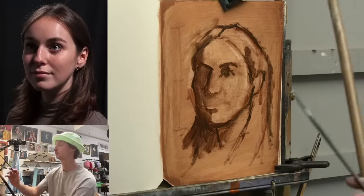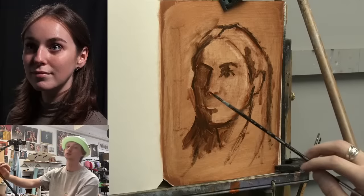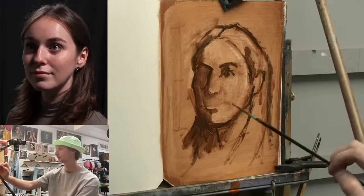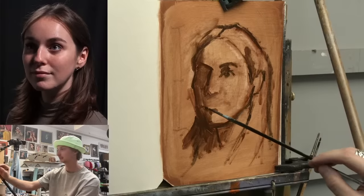And you're gonna see how simple and broad we're gonna be with the colors that come into play here, but how quickly you could sort of refine it. And so again, if you're expecting some super developed painting, that's not what we're doing today. We're doing a quick sketch and sort of how do we best find likeness and the techniques.